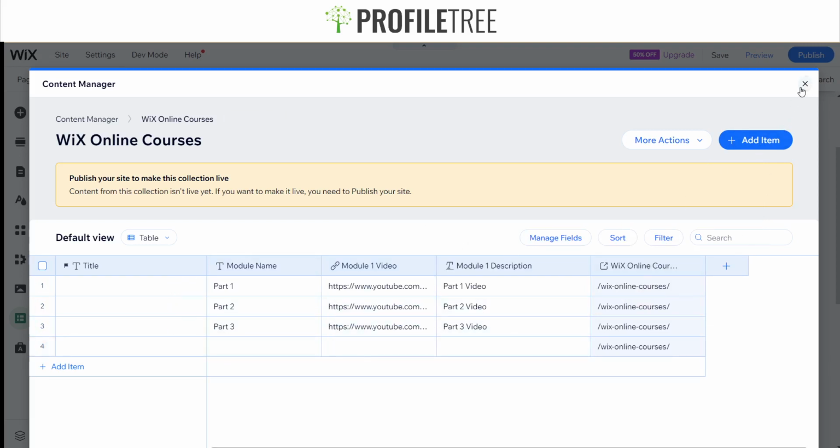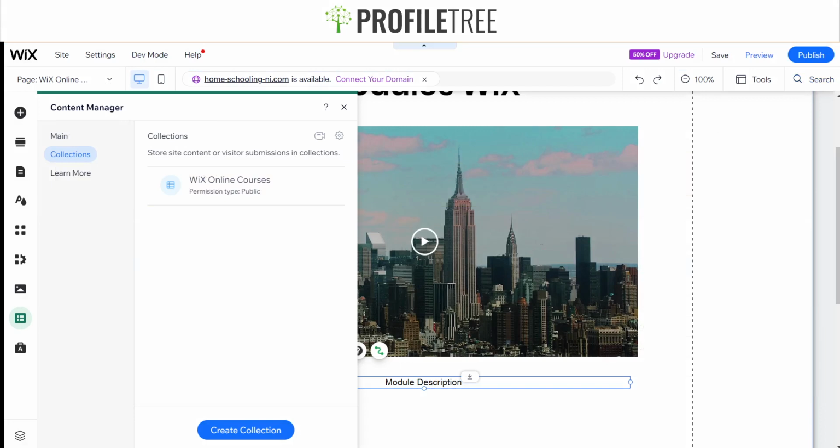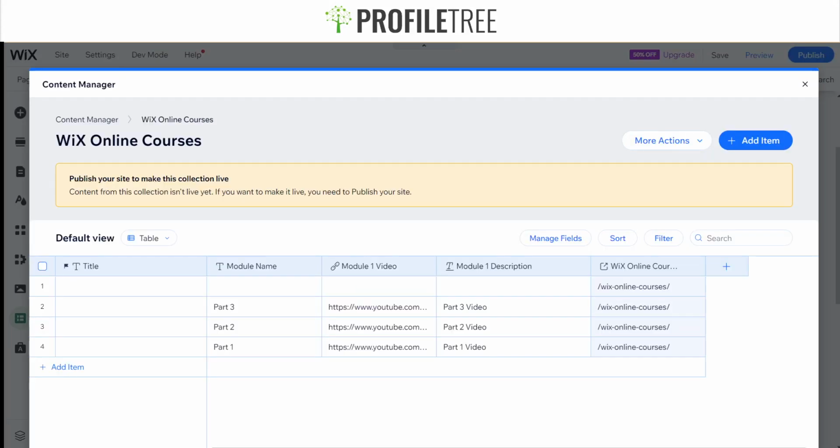We'll exit off this now. Sorry guys, I had to actually go back to this. So with the content manager, just so you know, straight off the bat as well, you are only able to see these module names, videos, and descriptions with the actual preview itself.